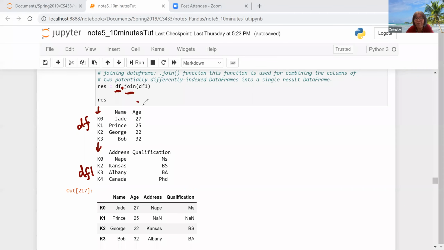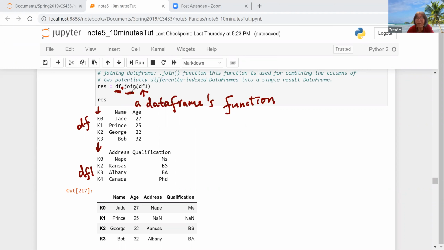It's a data frame function. Okay, it's a data frame, and then you can plug in another data frame. So be careful, it's specific to the data frame and the join.